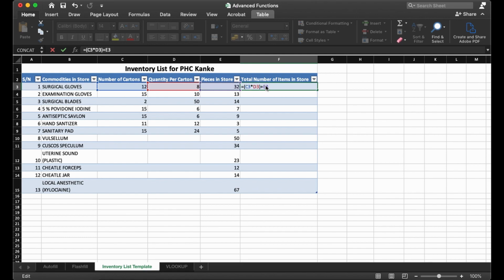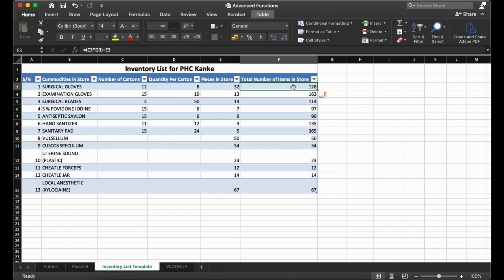Now, once we are done writing a formula, you can observe that the formula is also displayed on the formula bar. But once we press enter on our keyboard, you can see that the formula has been applied, and the value of F3 has now been calculated accordingly.